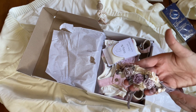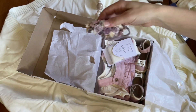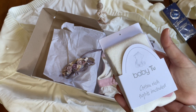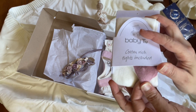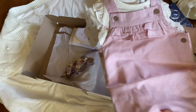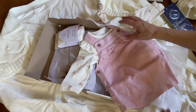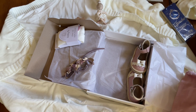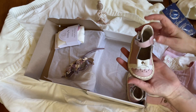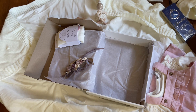Start with the headband — absolutely lovely. And we have some tights from Baby Two; they have a little pink or mauve toes. So I'll guess that this is a dress — a little jumper dress. This is really gorgeous, it's soft. Also Baby Two — this is a three-piece set. And then look at her shoes, oh my goodness. These are gorgeous too. Looking to see if there's a size in here — it looks like a size four, with numbers 28 to 24, 28, 29, so I'm going to guess this is a different sizing.